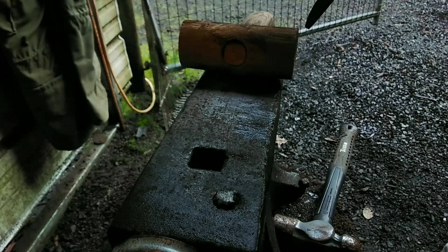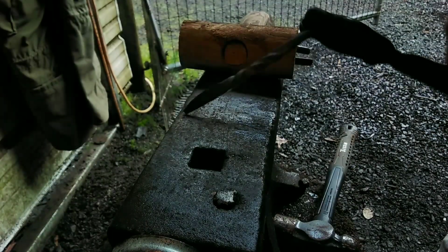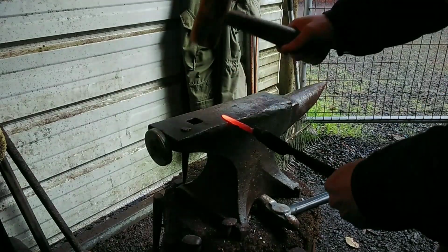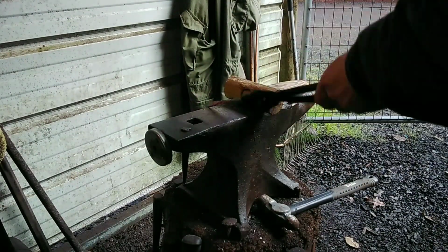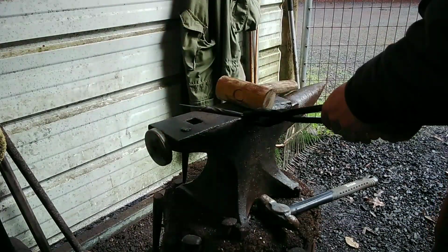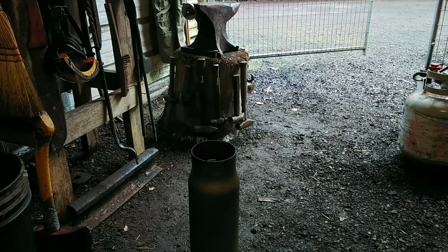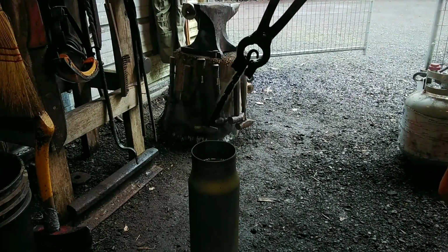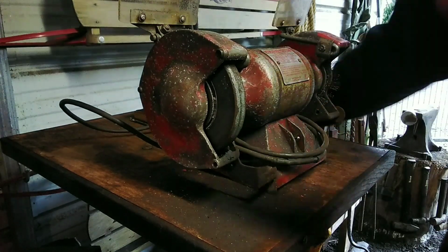Then I'm going to straighten it out with that mallet I made. It's peach wood head and fir handle. Gotta make sure everything's nice and straight. Then I quench it in motor oil. This cools down very quickly because it is so small.